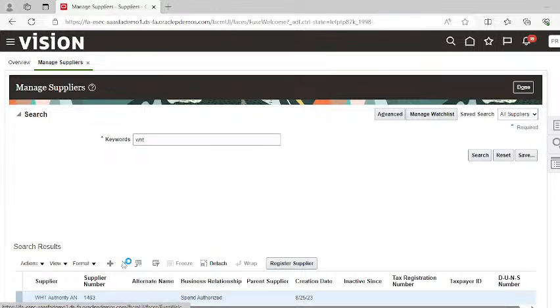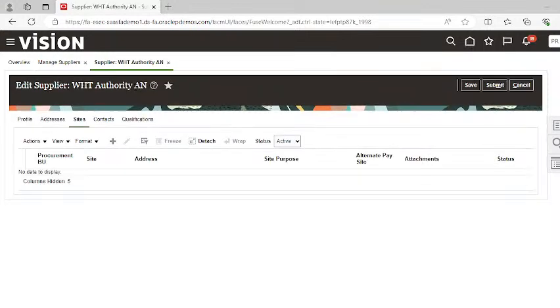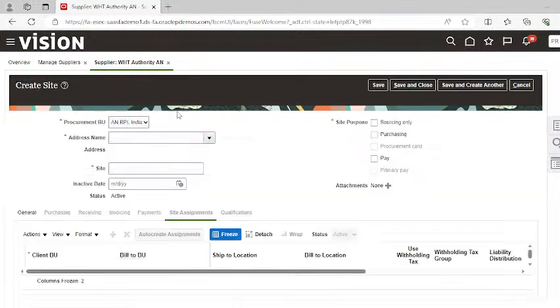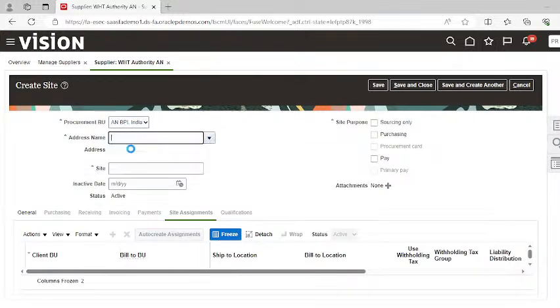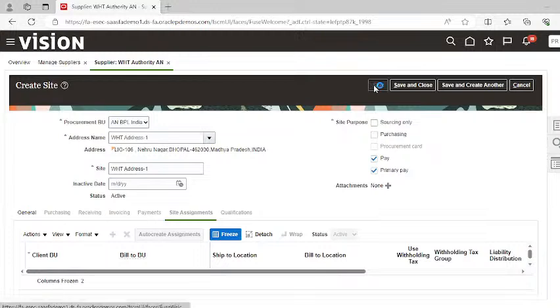Click on the edit icon. Now you can see that the add icon is activated. Associate the address that we have created for this supplier, and we are using this site or this address for the payment purpose. Click on save.